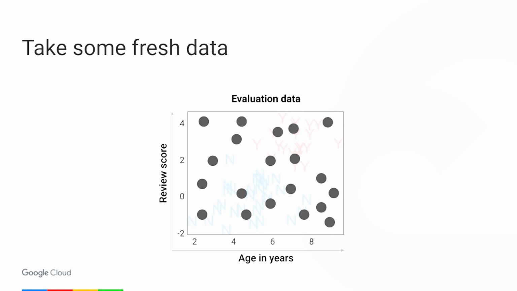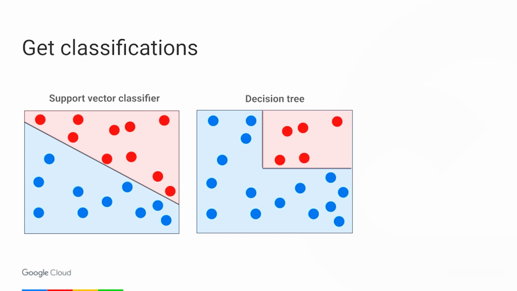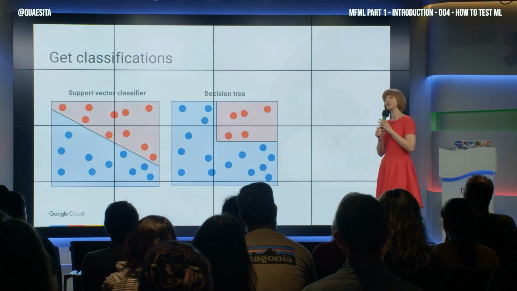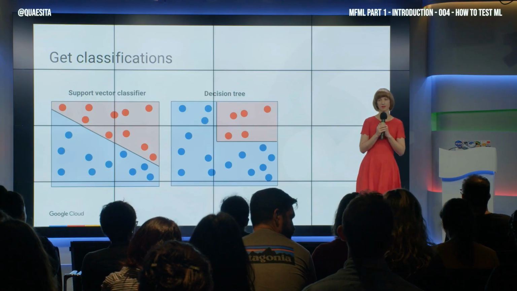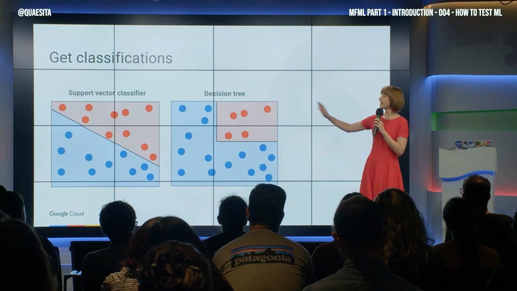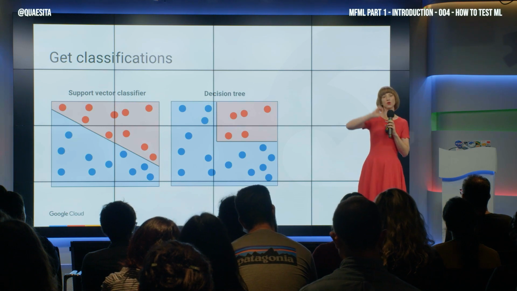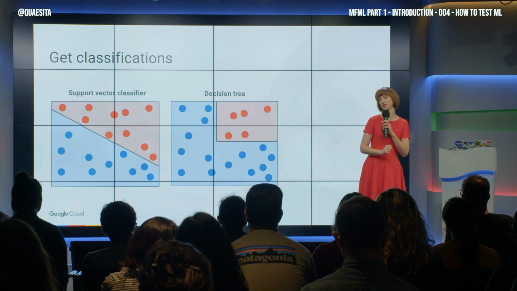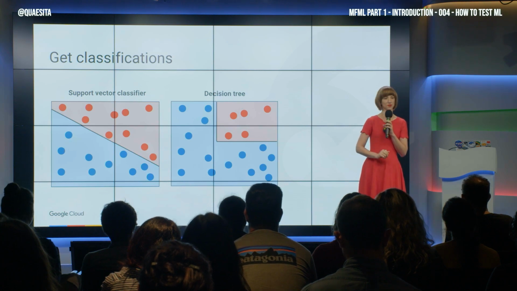So in comes some new data, and we apply both of our recipes to it. And of course, we get different answers. And I'd like to remind you, when we ran these two algorithms on our initial dataset, the training dataset, they both gave perfect performance. They managed to split the space so all the red went to red and all the blue went to blue. No mistakes. So both of them had 100% performance scores.